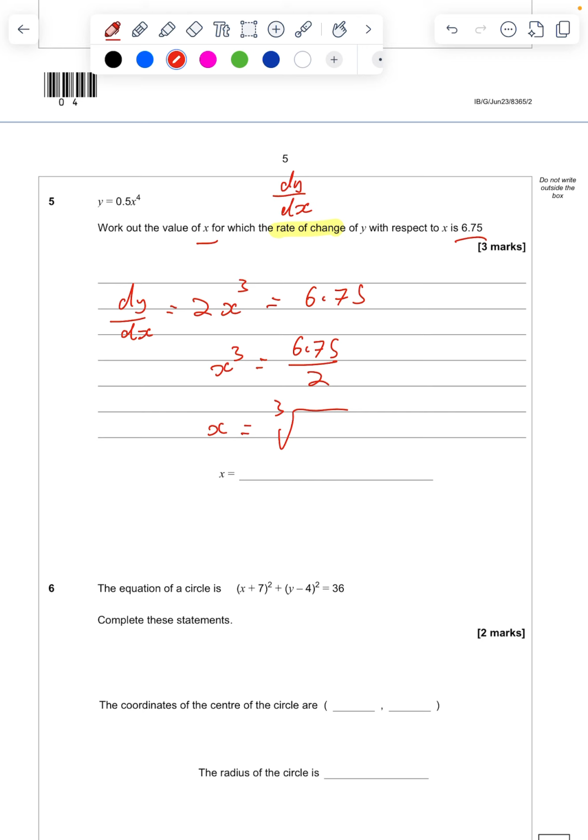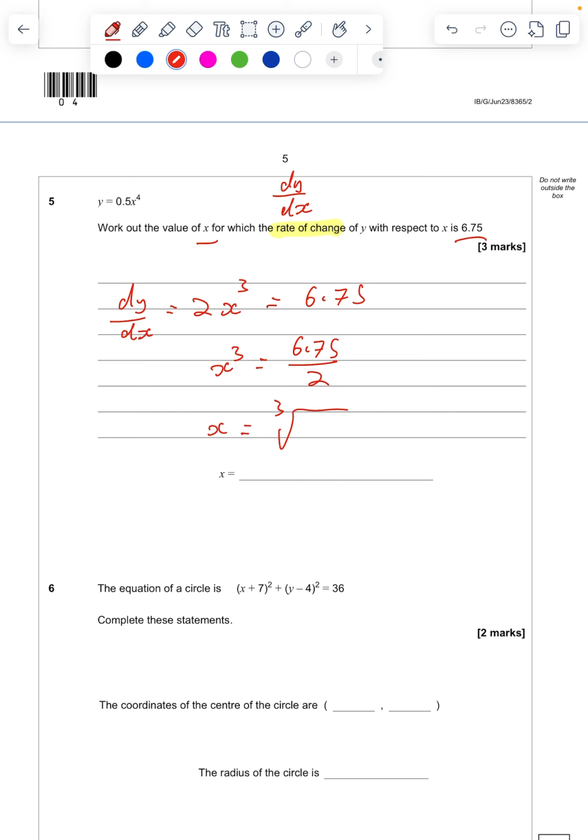What am I doing? Sorry. What's happened there? Right, sorry. I'm not using my calculator. I left it at school, so I've got to do it on my phone, which is a bit of a pain. So it's going to take a bit longer, sorry. So 6.75... Sorry, guys, a little bit slow this bit. Over 2. 1.5. Okay, there we go. Works out quite nicely. And that should be the answer.